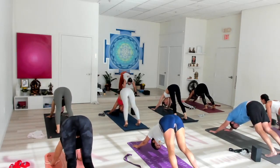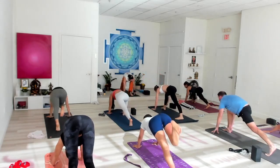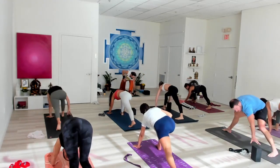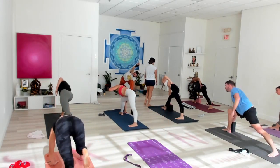And then step your right foot up to the front of the mat for side angle pose. You can take the block to the outside if you need it. And draw belly in. Scoop tailbone. Left arm reaches.